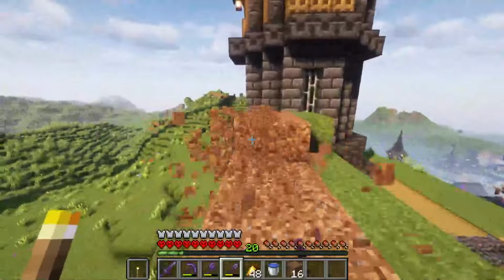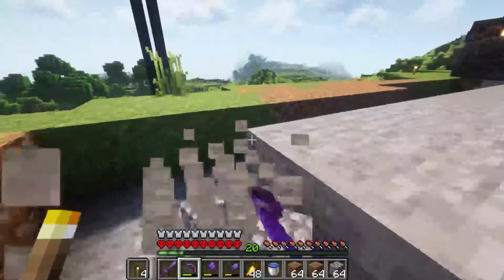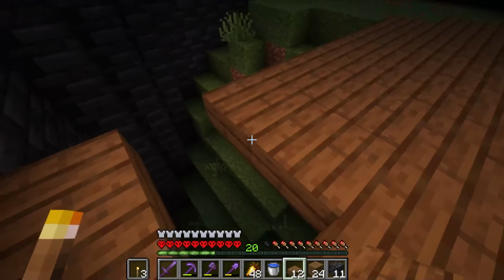Once I had gathered all the materials I would need for the first tower, I immediately got to work. First by terraforming the land to make it even, and then starting with an outline and base for where the tower will sit. Now, let's get to building.